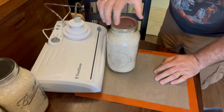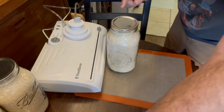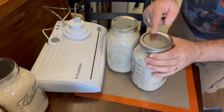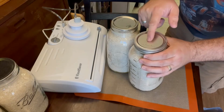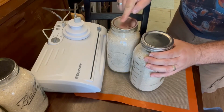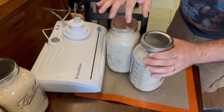How do I know if it's sealed? Well, the center of the jar should be sucked down. I don't know if you can see this. This one hasn't been done yet. You see how it's got a little bit of a bump right here, kind of an inverse dimple? And you can definitely hear it if I push it up and down, a little pop, pop, pop sound. This one has no little bump here, and there's no movement.